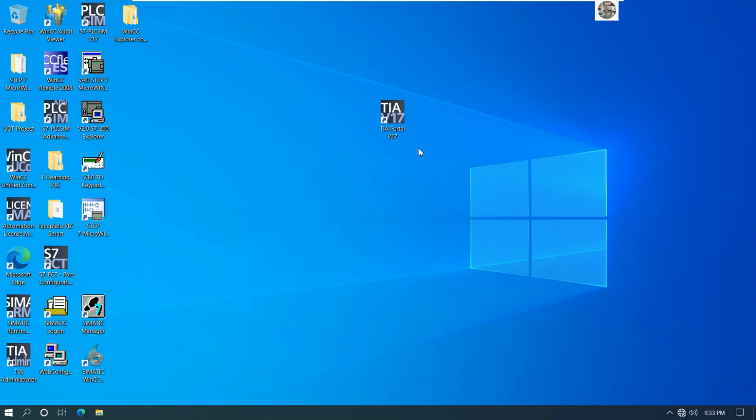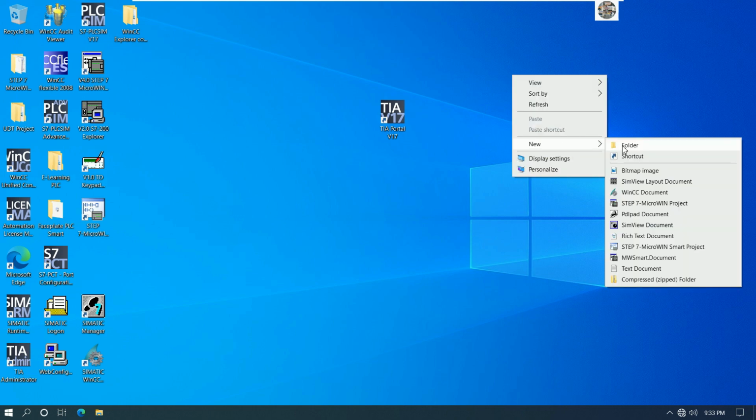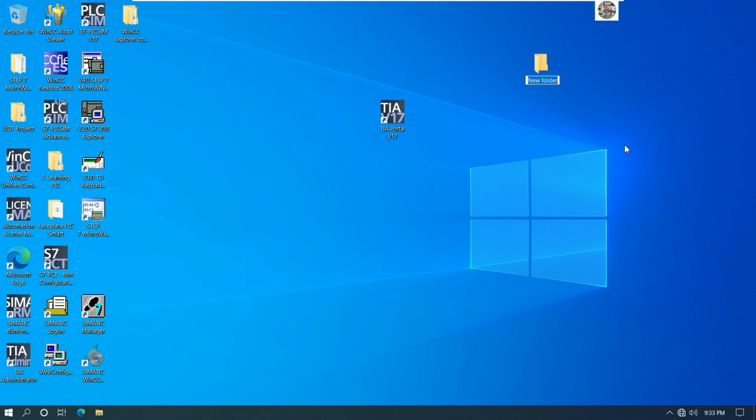Here is the TIA Portal version 17 that I already installed on my PC. First, let's create a folder to keep the project file. Example: PLC S7-1500 UDT and faceplate.